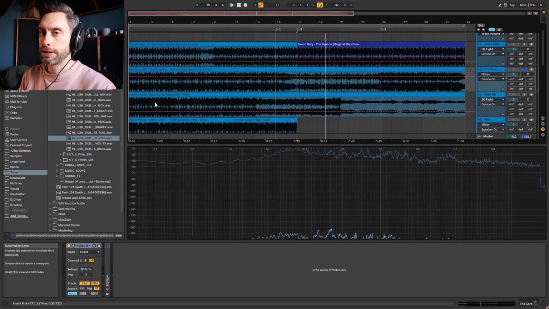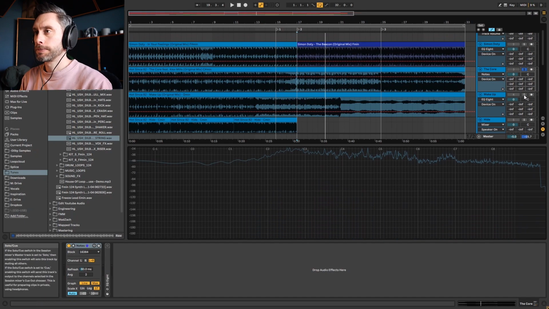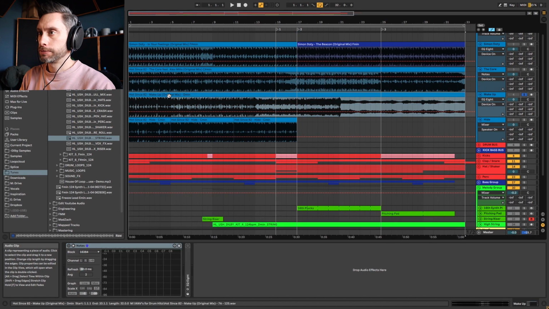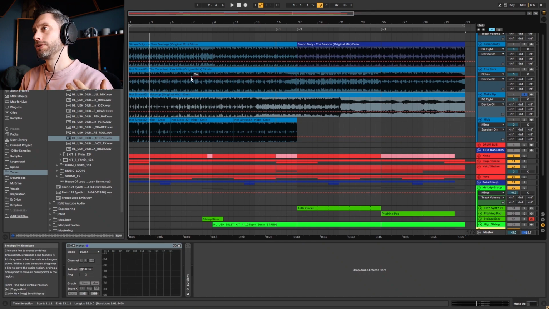And a couple more things that I've added here as references. Hot Synth 82, Makeup. So this repetitive 16th note synth really gives a driving vibe to the track. And it does a similar thing to what these other elements are doing in these other tracks. It just adds an intensity.